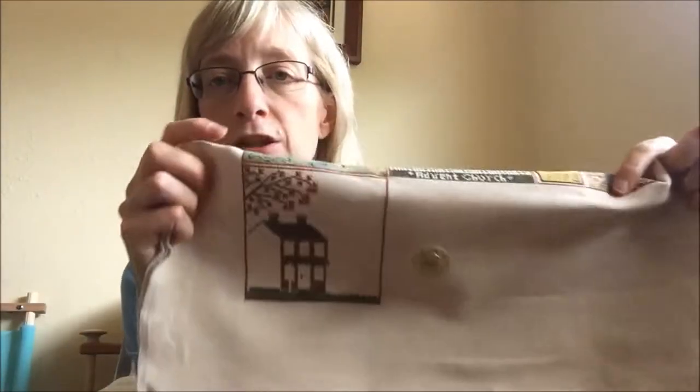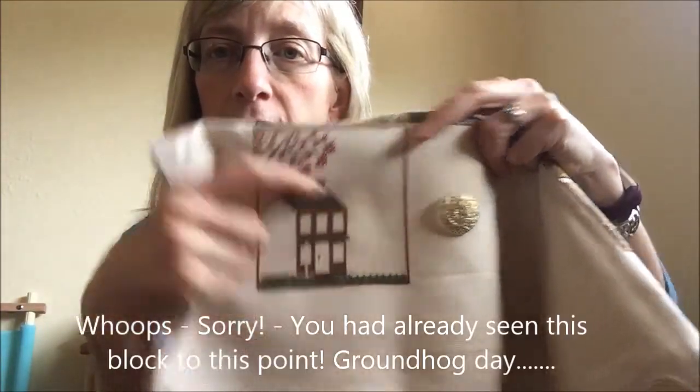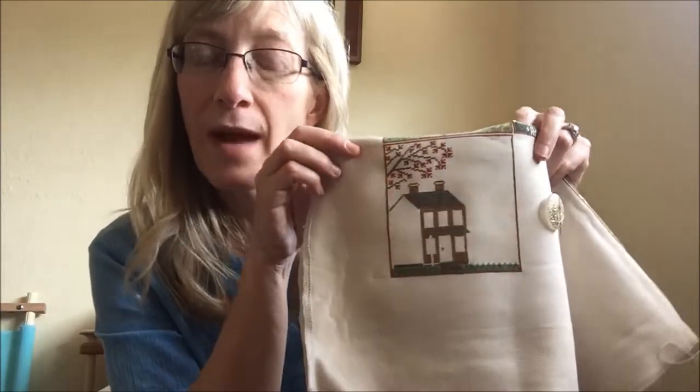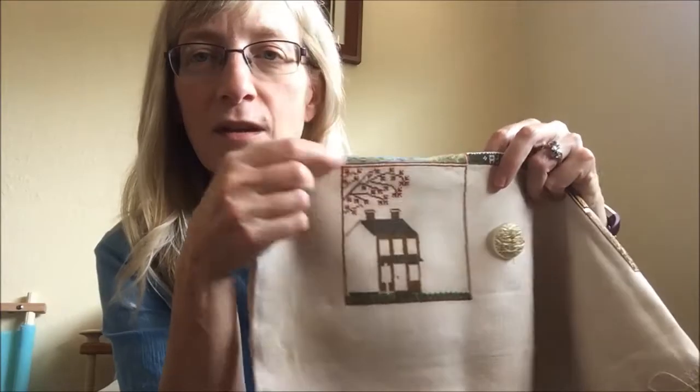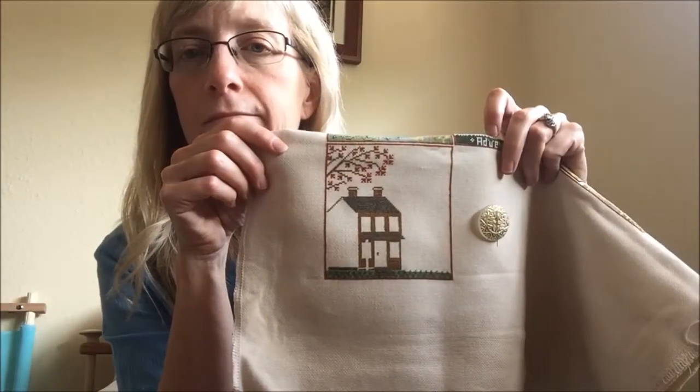Quick recap on stitching: this is where I got to on block four of Village of Hawk Run Hollow — the boarding house. There's a sign here I still have to finish, and I still have the personalization to do. That'll come out again in August. And I think, if I was smart, I would watch the previous clip before I record, so I'm not repeating myself — maybe next time!